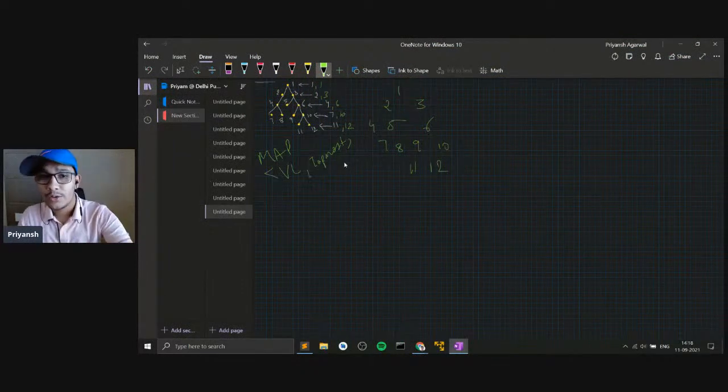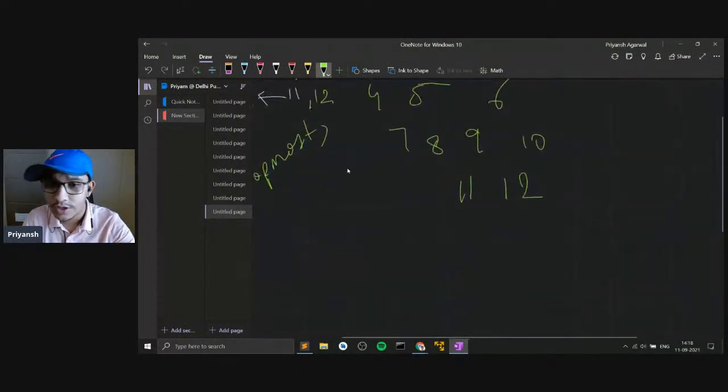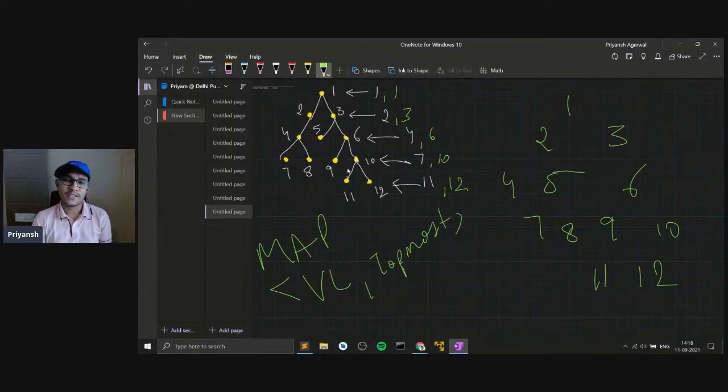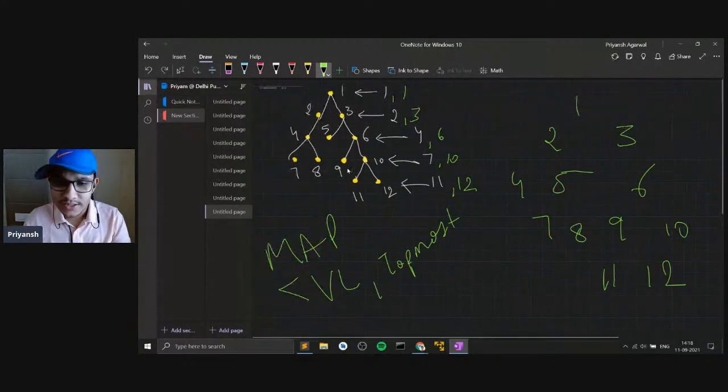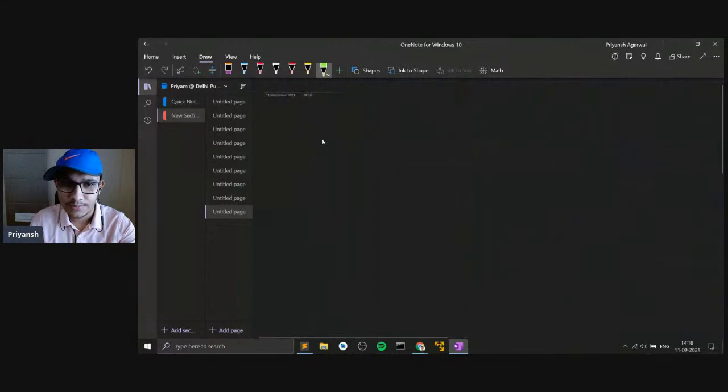Okay, so what I'll do is I'll explain this question now. How will you do it iteratively without using a map? Now your overall time complexity would be order of n. It would not be order of n log n. And again, the space complexity would be order of n. Okay, so let's just see how we will do this whole question iteratively. And this is very interesting, okay? So you'll find this interesting.